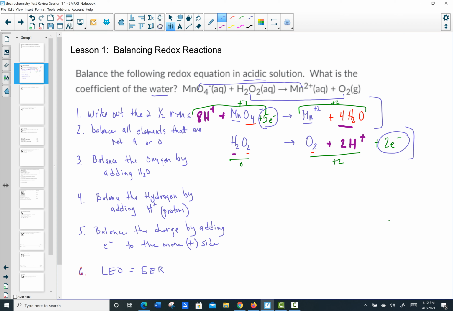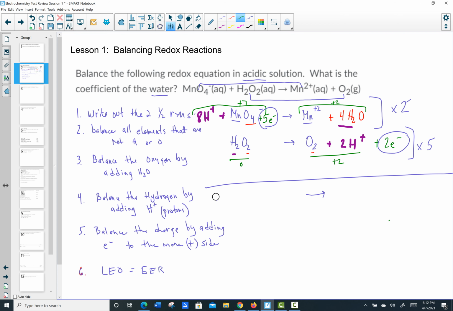Lowest common denominator for a 5 and a 2 is a 10. So in the first half reaction, we'll need to double all of the coefficients we figured out so far. And in the second half reaction, we'll need to distribute a 5 to make sure that the 10 electrons gained in the first half match the 10 electrons lost in the next. Let's distribute those coefficients and add the reactions back together. Here's everything on the left side. 2 times 8 is 16 positive protons. Let me change color so we can see that up here better. I'll make that green.